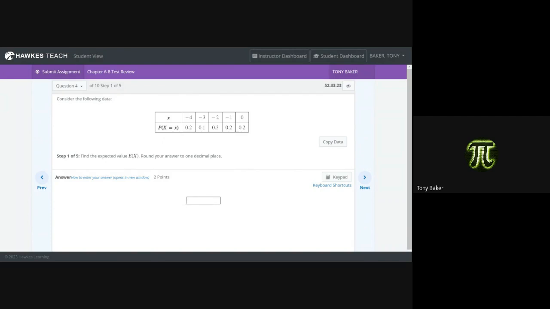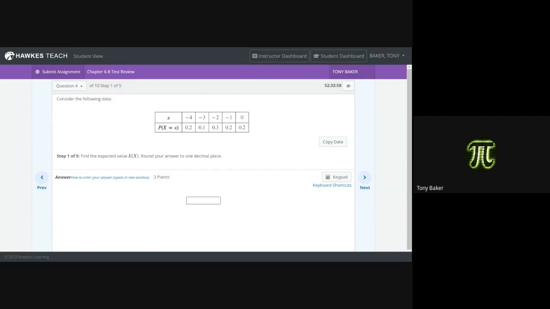Now, here is an understanding of how I do my tests, if you haven't already figured this out. I grade my tests so every question is the exact same value. Every question is 10 points. There's 10 questions on the test. Each one's worth 10 points. It doesn't matter how many steps the question has. This question is worth the exact same amount as every other question on the test. This one has 5 steps.